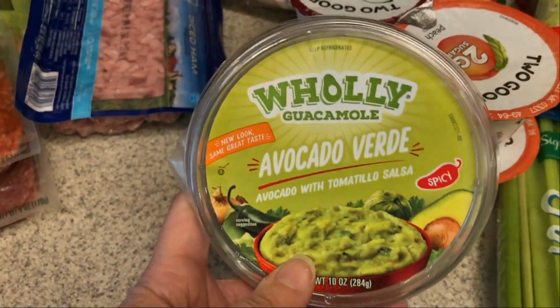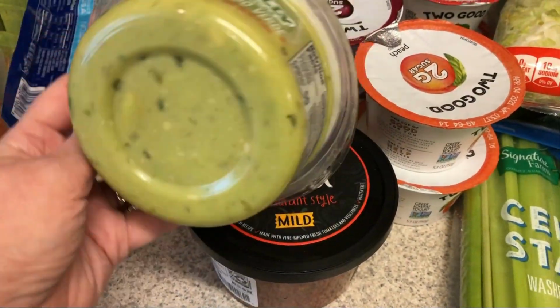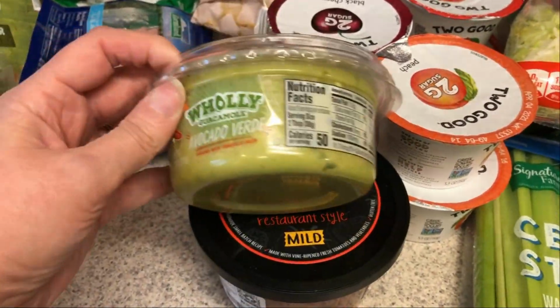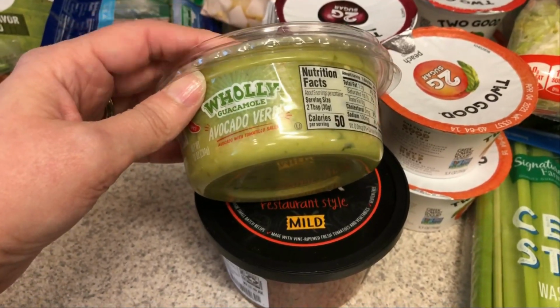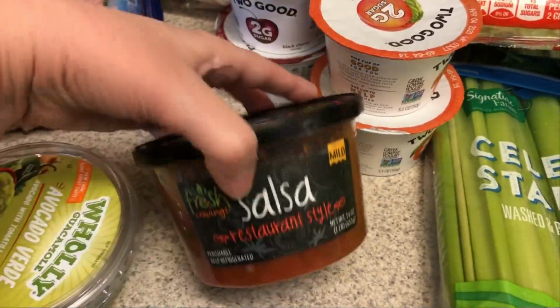And also to top the taco bowls, I got more of this avocado verde salsa. This stuff was really good. You guys were right. I think a bunch of you told me that you really liked this, and this was really good, so I think this would be really good for that. And then also for the taco bowls, picked up some salsa.